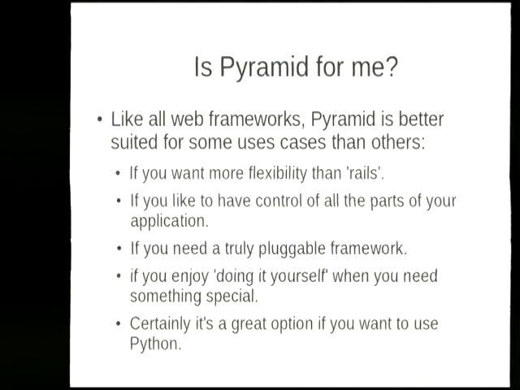So every Web framework has a purpose, and of course not every Web framework is perfect at everything. So Pyramid is no exception. One of the great features of Pyramid is that it's very flexible. When you get a framework like Django, for example, you get a way of doing things, a database backend, an ORM that is used throughout all the applications. And that's great because you can start pretty quickly with Django and get going and create an application that has an admin interface and has database access and everything. But sometimes when you need more flexibility, all that infrastructure, all those rails can get in the way. So we want Pyramid to be very flexible in case you need to do things differently or combine weird tools in different ways.